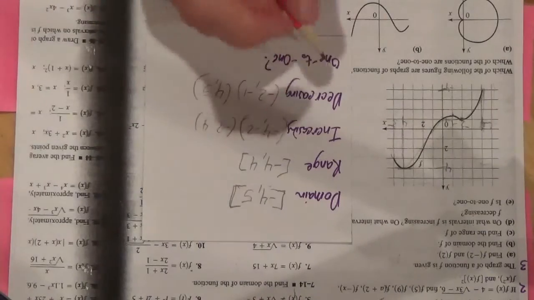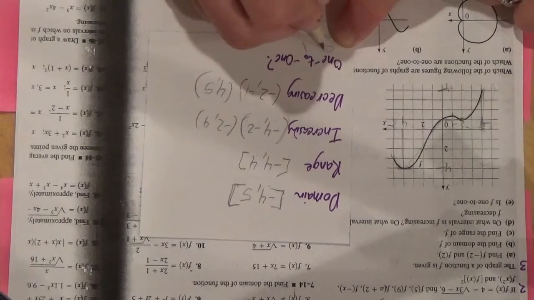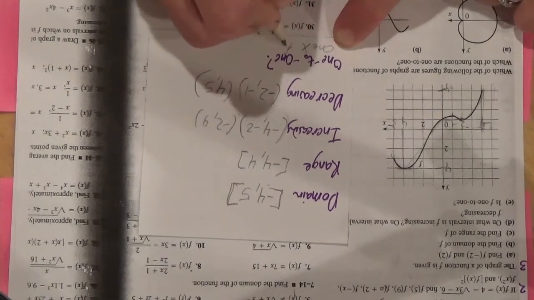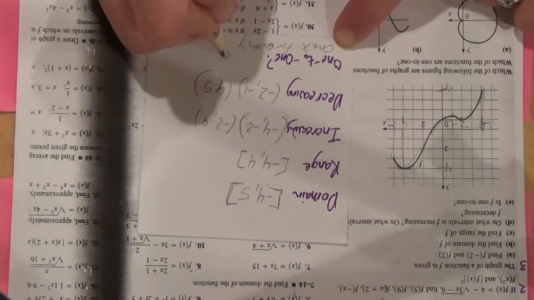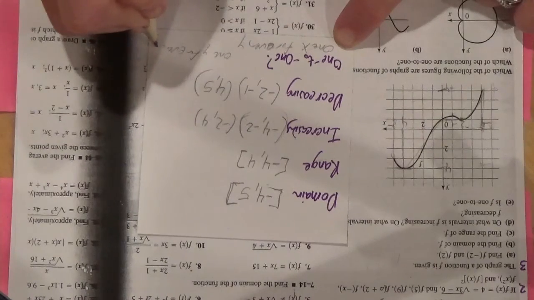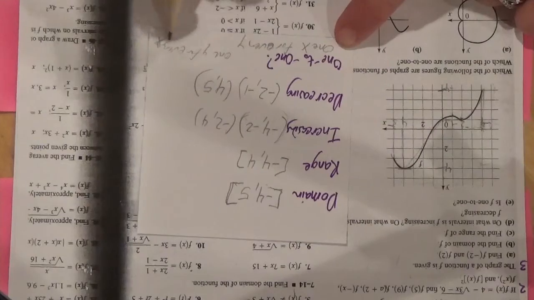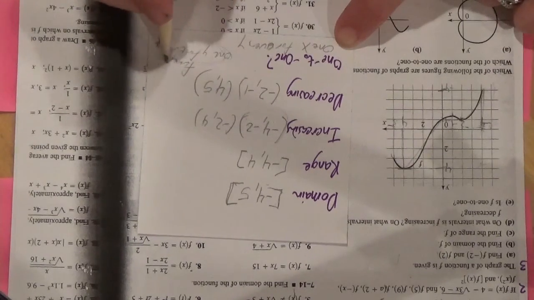The last thing they ask is if it's 1 to 1. So we learned the vertical line test a long time ago. So this just means there's one x for every y, and one y for every x. So 1 to 1, 1 x for every y, 1 y for every x. And this 1 y for every x is the idea of just being a function, right?